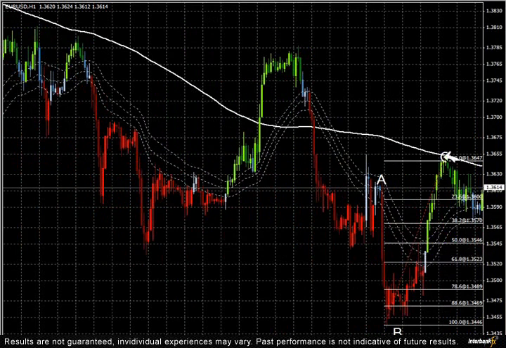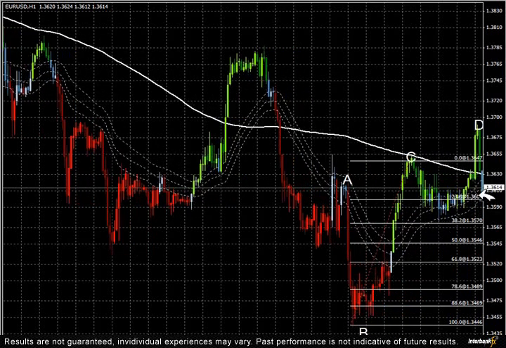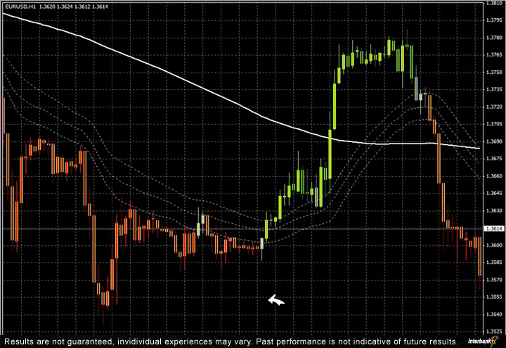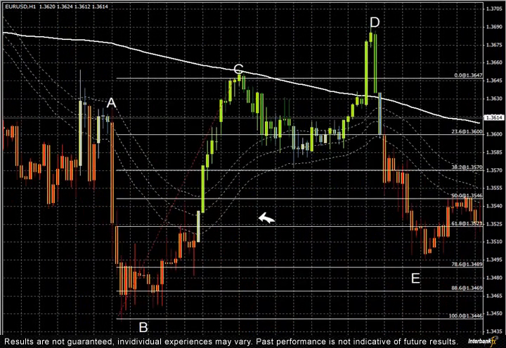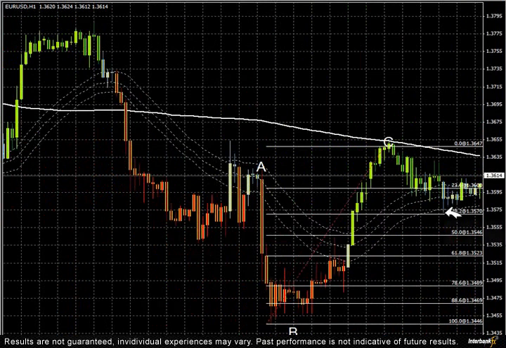So as prices are retracing their way back to try to get to B, these would all be support levels that are projected by the Fibonacci series. But if B to C is the last major move and it is a rally, if prices take out the high, boom, right there, this is no longer valid. And you can see we had some support, some perfect support. Wow, that's really good support at 38.2. Let me show you here. Let me widen this view up here. Some really nice support at 38.2 right there.